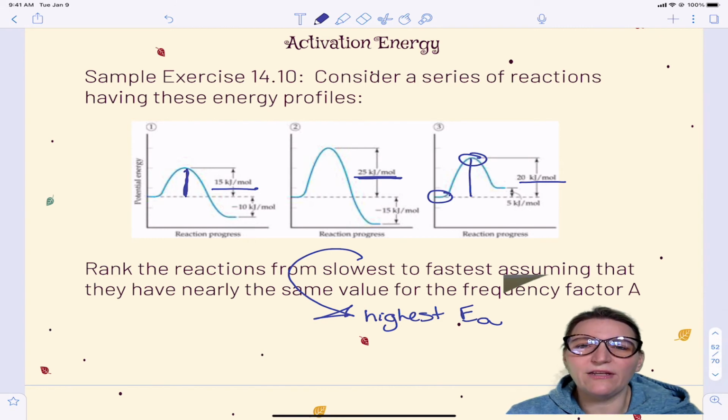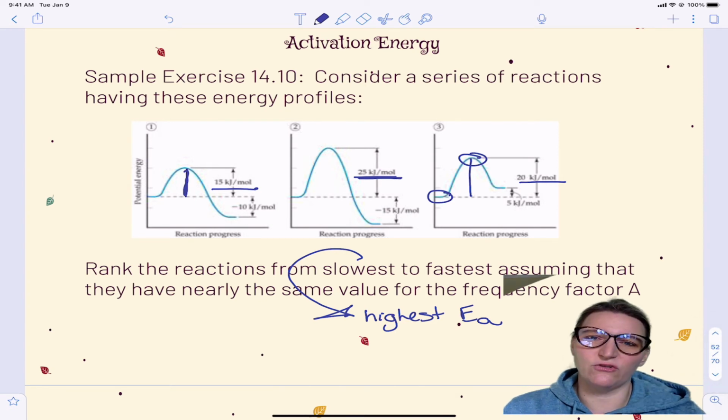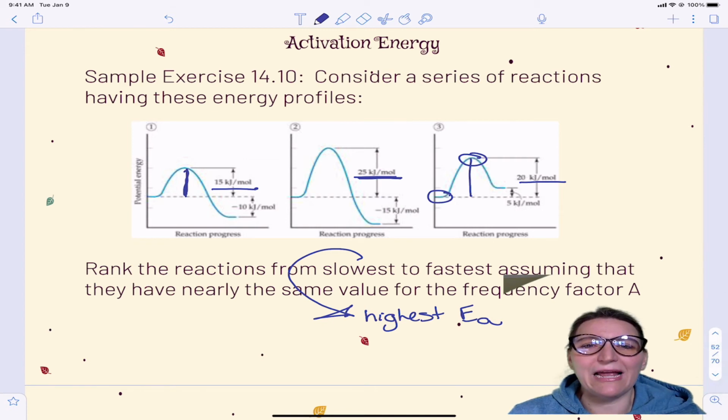You can see reaction 1 and reaction 2 are exothermic, while reaction 3 is endothermic. And a lot of students want to say that, well, an endothermic reaction will happen slowly. And that is not necessarily true at all. There's something else that factors into all of this besides this delta H or heat energy, and that's the idea of entropy. That plus the enthalpy will determine whether a reaction takes place at all. What determines whether the reaction takes place quickly or not is that activation energy.